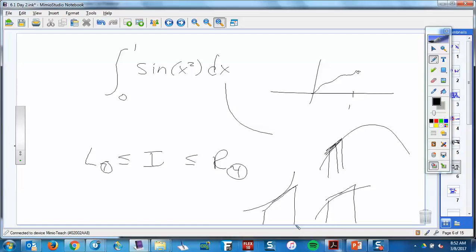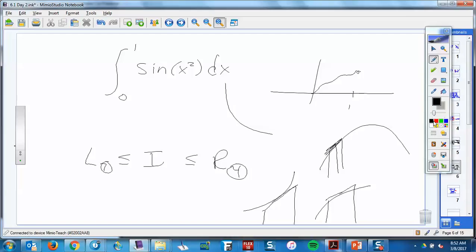So the left's going to be more under, right? Because the left is going to be here, right? The midpoint's going to be a better approximation. Midpoint and trapezoid are always better approximations than lefts and rights. So if the left is under and the midpoint's under, which one's under more? The left is under more. So is the left going to be less than a midpoint? Yes. So 33, is the left going to be less than the trapezoid? Trapezoid's the same thing, just opposite, right?